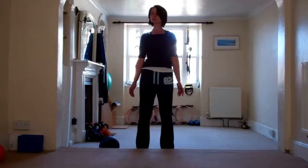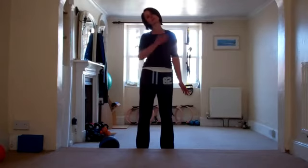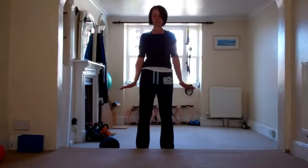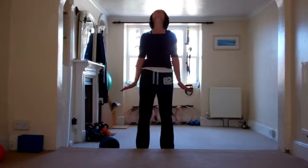So you've done your rotations and you've done your side to side. Lovely stretch down here at the side of the neck when you do side to side. Then drop the chin towards the chest and then look up to the ceiling. Keeping the mouth closed, you get a lovely stretch under here, the front of the chin and into the neck. Drop and lift.